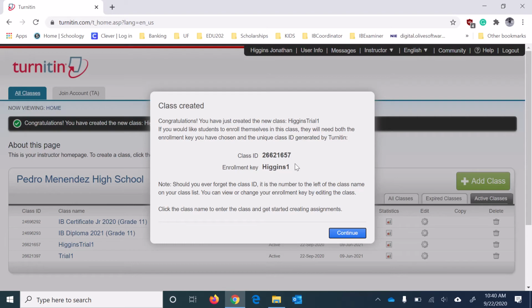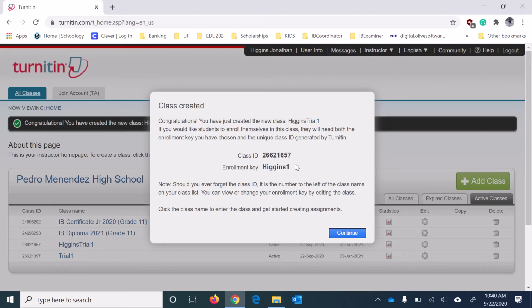Again, this is what you're going to give your students, and then the enrollment key. So when your students go on to make an account, and I'll share a YouTube video with you that somebody else made about how students should create an account, they'll enter in this class ID and the enrollment key, and they will then be linked to your class. Whenever they go to submit a paper, they will go straight into Turnitin.com and submit it that way. So you can just check for their submissions there.